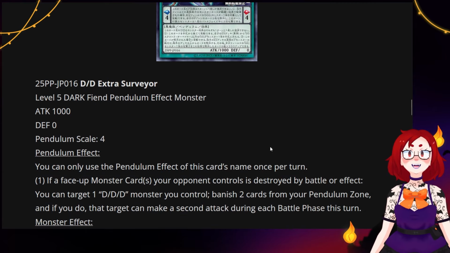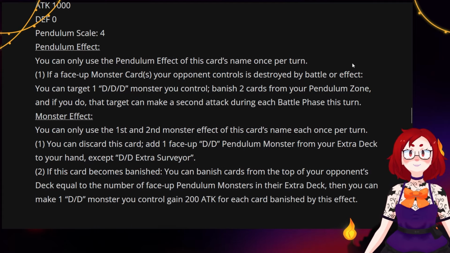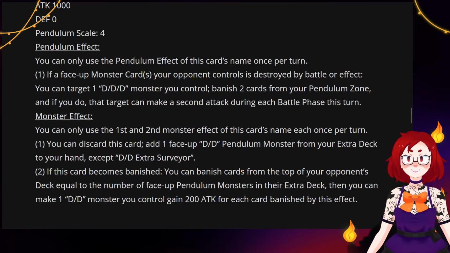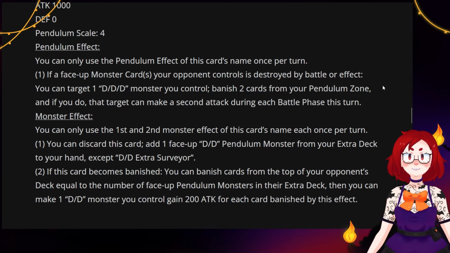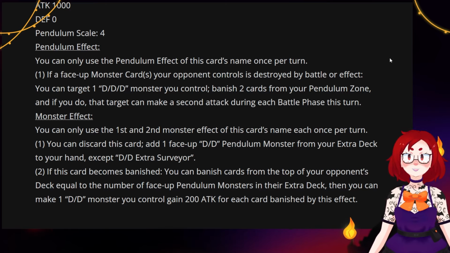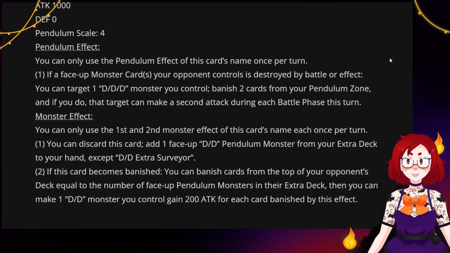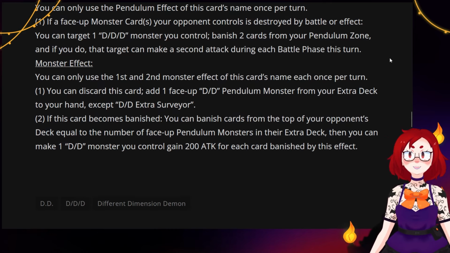All right, DD Extra Surveyor, level 5 Dark Fiend Pendulum Monster. He's a monster. He's part of the monsters. He drives the Dragula. You can only use the pendulum effect of this card's name once per turn. If a face-up monster card your opponent controls is destroyed by battle or effect, if you target one DDD monster you control, banish 2 cards from your pendulum zone. And if you do, target makes a second attack during each battle phase this turn. Terrible. Okay. You can only use the first and second effect of this card's name each once per turn.